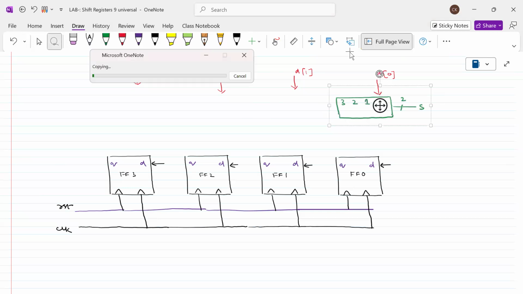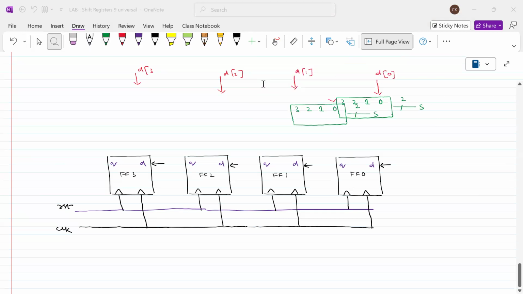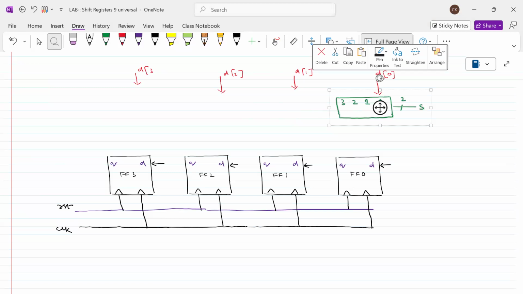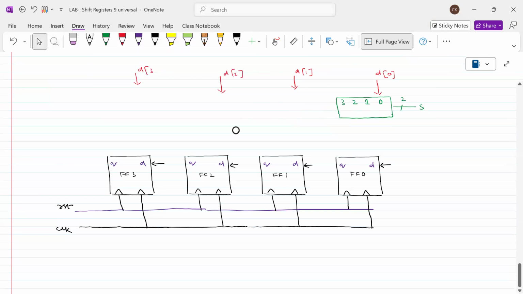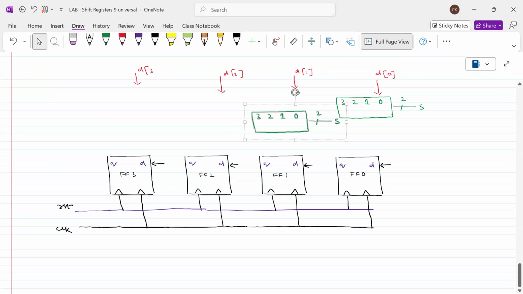Copy. I want to take it 4 times. Next one, here also it is required.